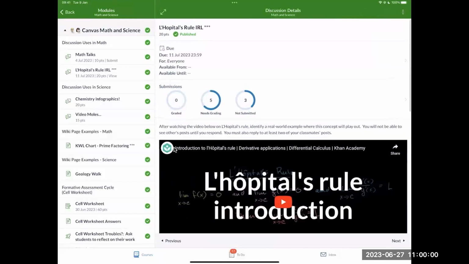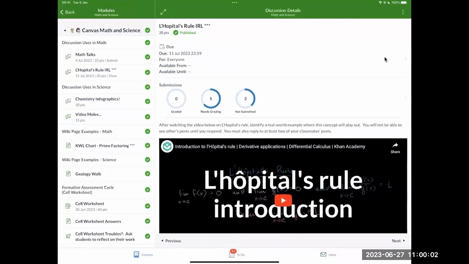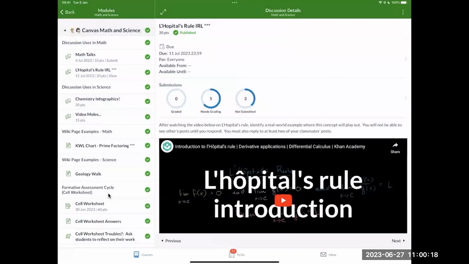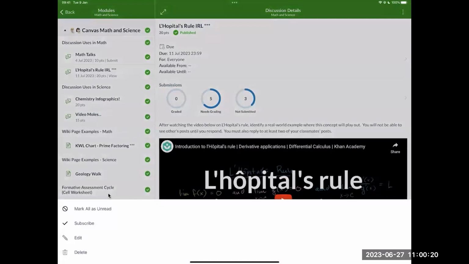By clicking on back, I'll get back to that discussion itself. Here, similar to what I would see with the announcements, I have the 3 dots more options menu. Here I can mark all as read, right? So when it comes to discussions, you will be indicating if I have any new replies. So maybe I want to mark all as read. Then I have the ability to mark all as unread. I can subscribe if I want to receive notifications as submissions or replies come in.